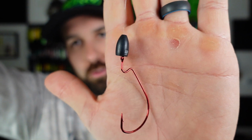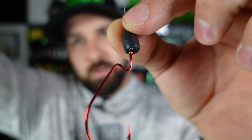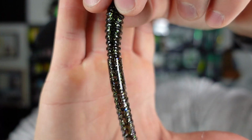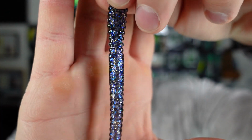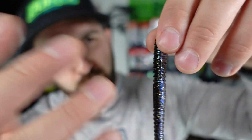So from here, it's gonna look just like that. We're gonna take our peg, slide it on down. There we go, we're all set. Now we gotta rig some plastics. So let's take a look at that blunt force finesse. Look at this juicy color. Oh my gosh, it's a galaxy in here. So we got blues, silvers, purples.